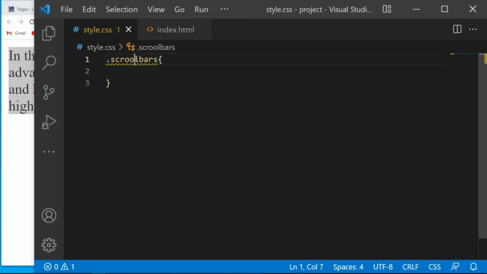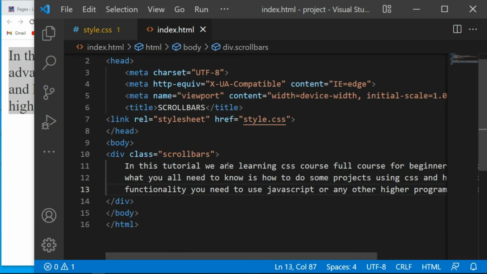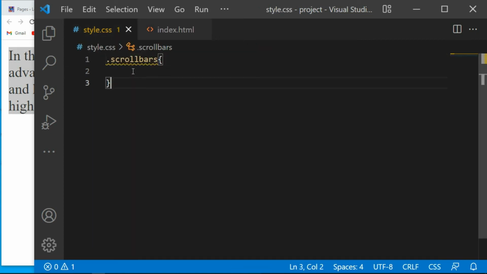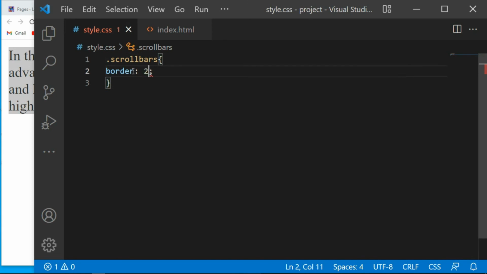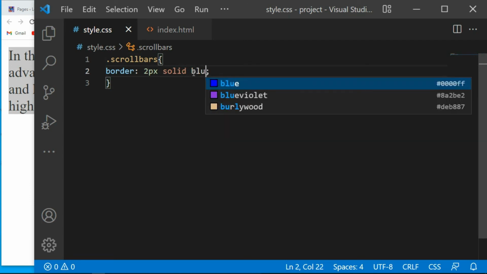This is the class name we are styling at this point. Now you need to insert the border. You can use, let's say, 2px solid, or something like blue.